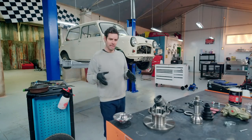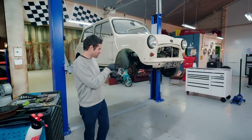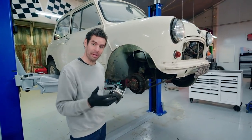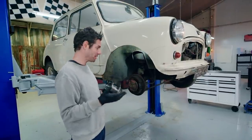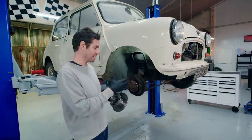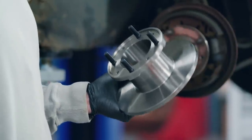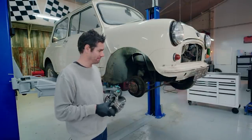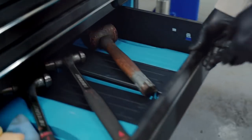That overheating issue can be alleviated with disc brakes, because the rotating disc is always in the airflow being cooled. Minis from 1985 onwards had disc brakes on the front, since a huge percentage of the car's overall braking capability is done on the front axle. So fitting disc brakes to our Mini is a safe and sensible option that won't negatively impact its personality.